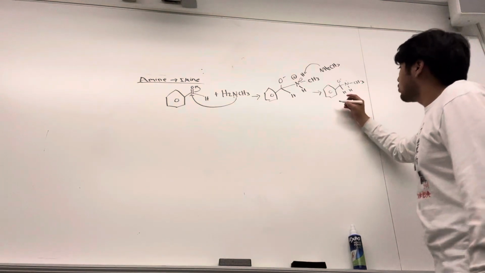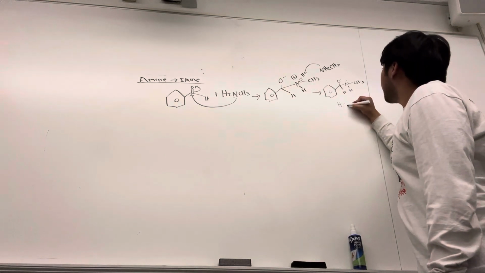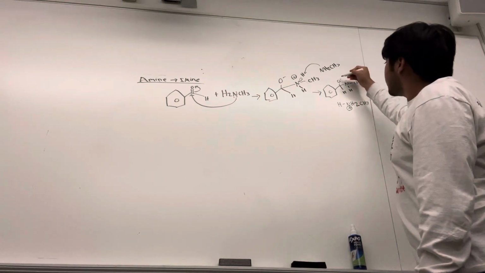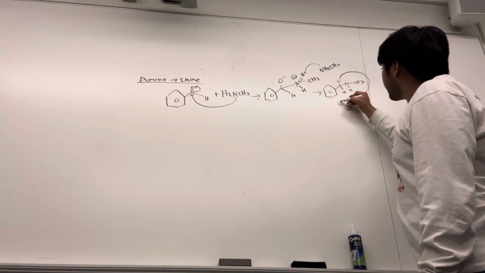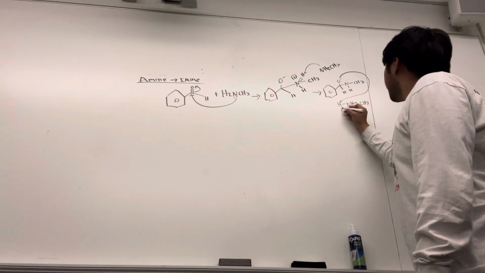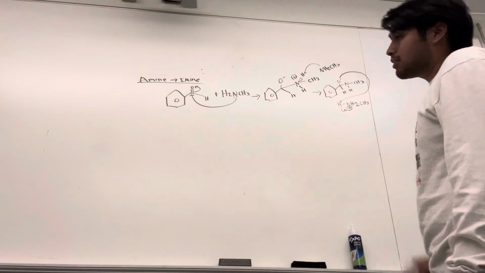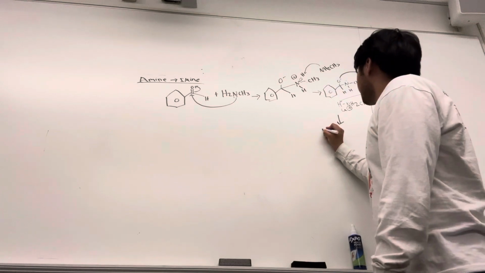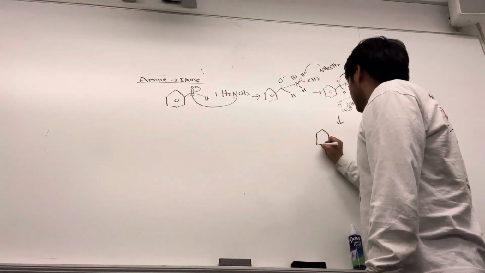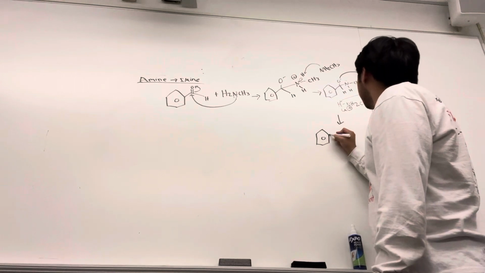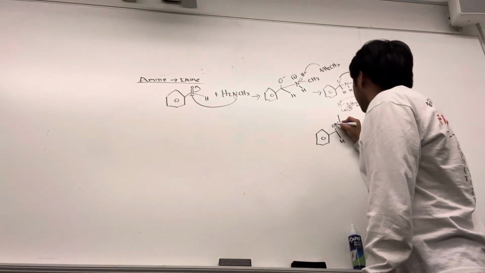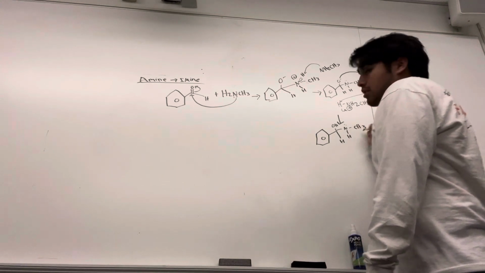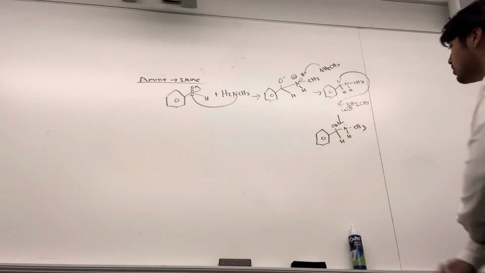Now, how do we deal with the anion that is on our oxygen? Well, if we look at the byproduct which we just created, remember, positive. So, using the anion, we can come over here and deprotonate our byproduct, taking a hydrogen, pushing these electrons and satisfying that positive charge on that nitrogen. Can you guys see this? OH, NH with a lone pair, CH3. Okay, so what do we do here?